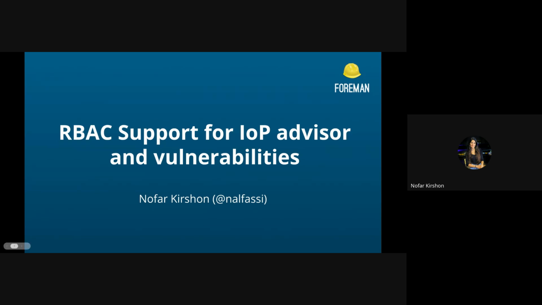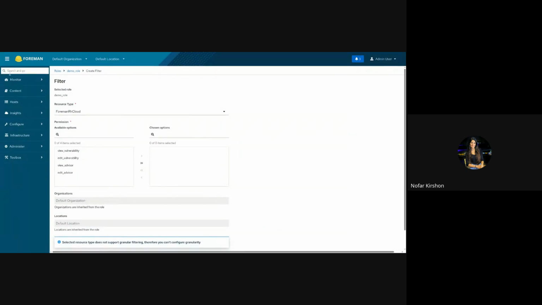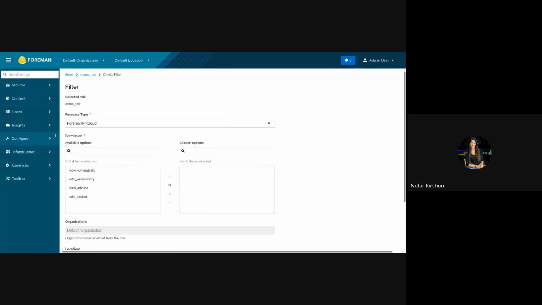And let me now share the live demo. Yeah, you should be able to see my screen. Let me zoom in a little bit. Okay, so for RBAC, just a sec. I want to make sure. Okay, no, if I switch between tabs, you cannot see that. So sorry, let me share my screen again. Sorry for that. I'll just share my entire screen so you can see everything.